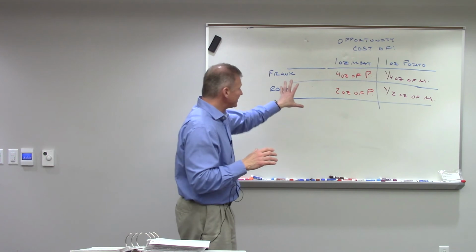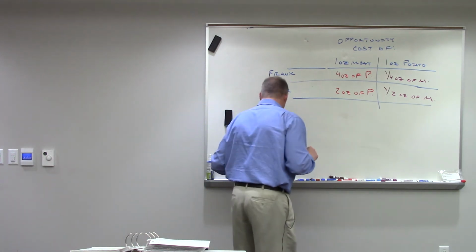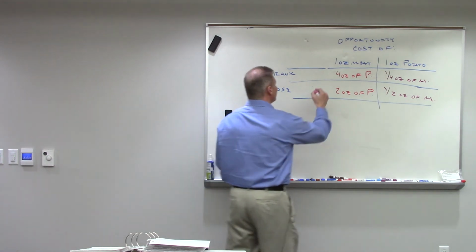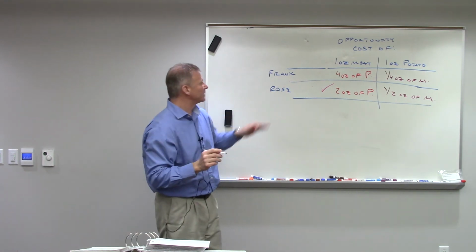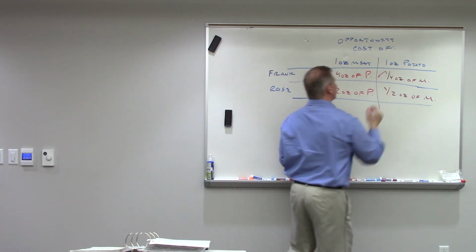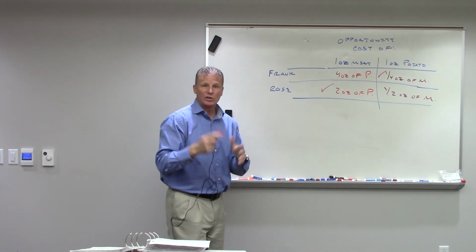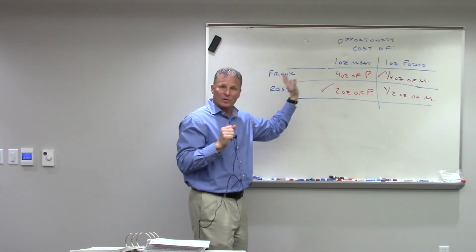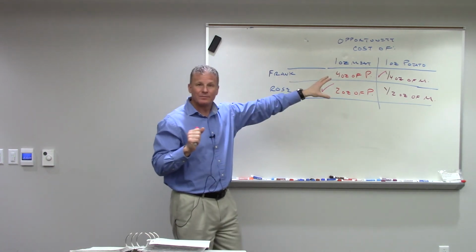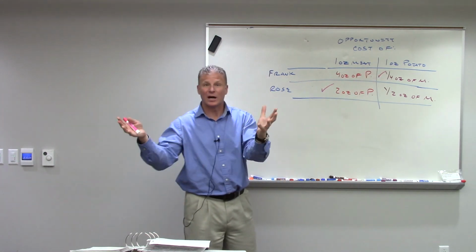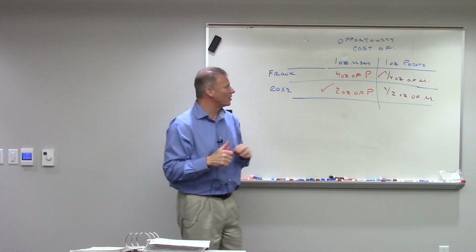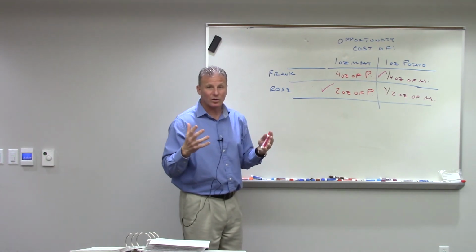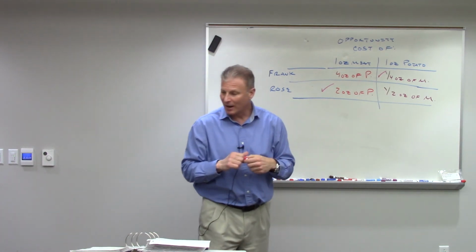Okay, so we look at this table here, and let me use a different color marker. If we're looking for comparative advantage, we know Rose has a comparative advantage in regard to meat, and Frank has a comparative advantage in potatoes. So when you're working through the problem, the first thing you're going to think is, okay, wait a minute. I'm going to have somebody like Frank, whoever's the party over here, focus, concentrate, spend more effort on potatoes, and I'm going to have Rose spend more of her time on meat, maybe only meat or a lot more meat, and concentrate on that.